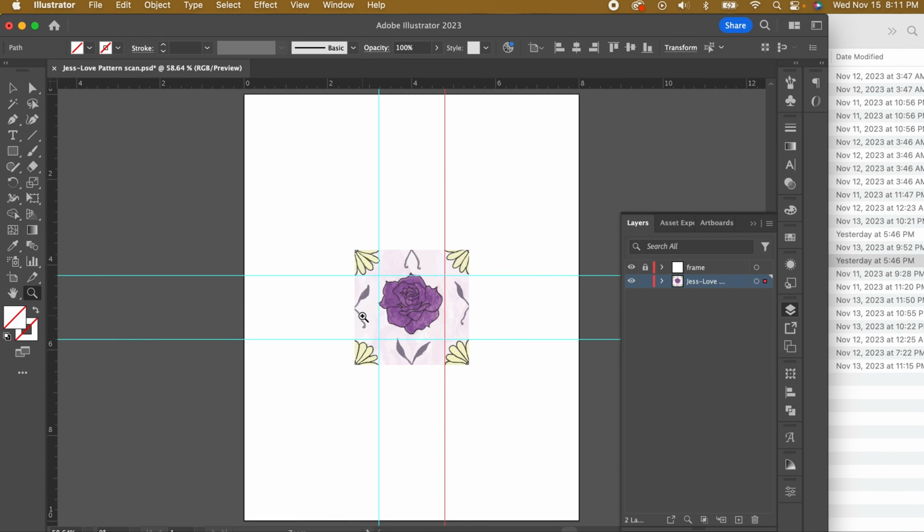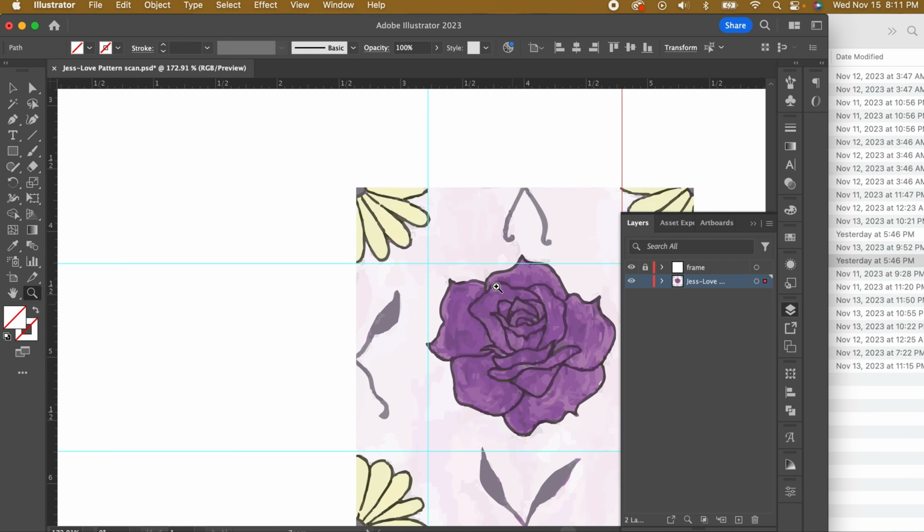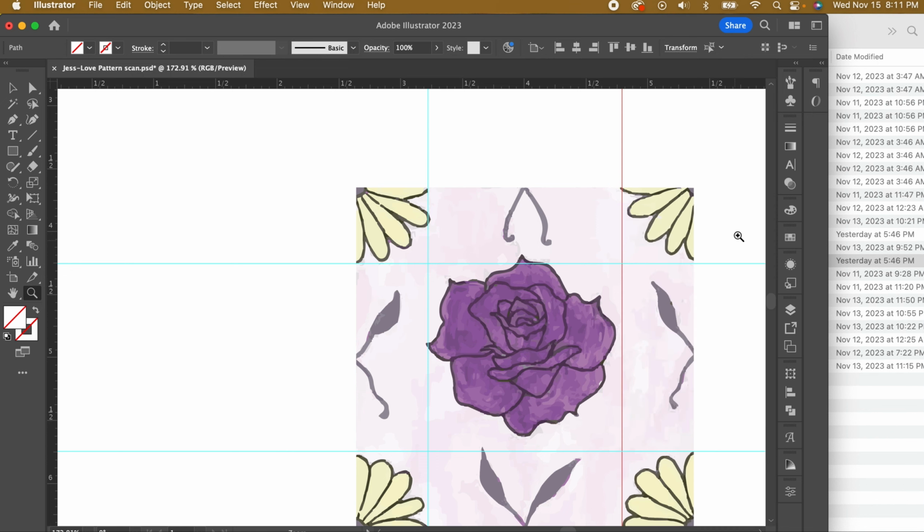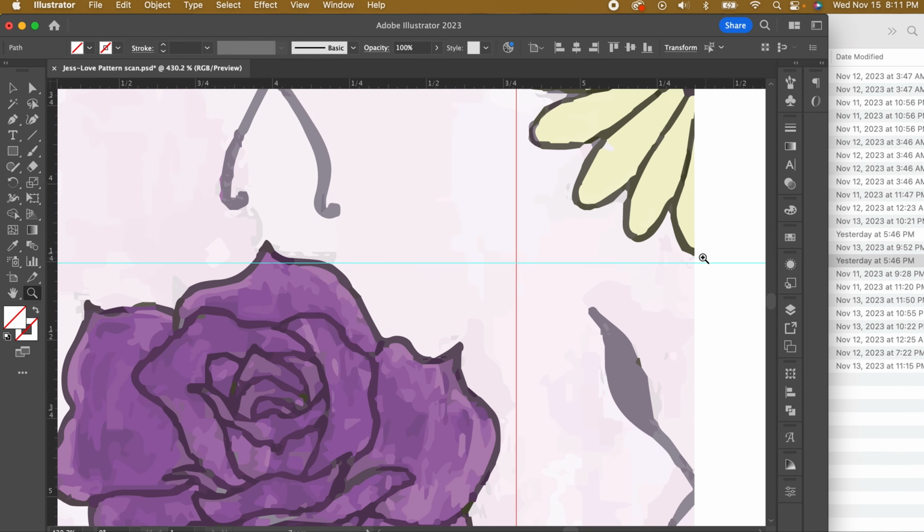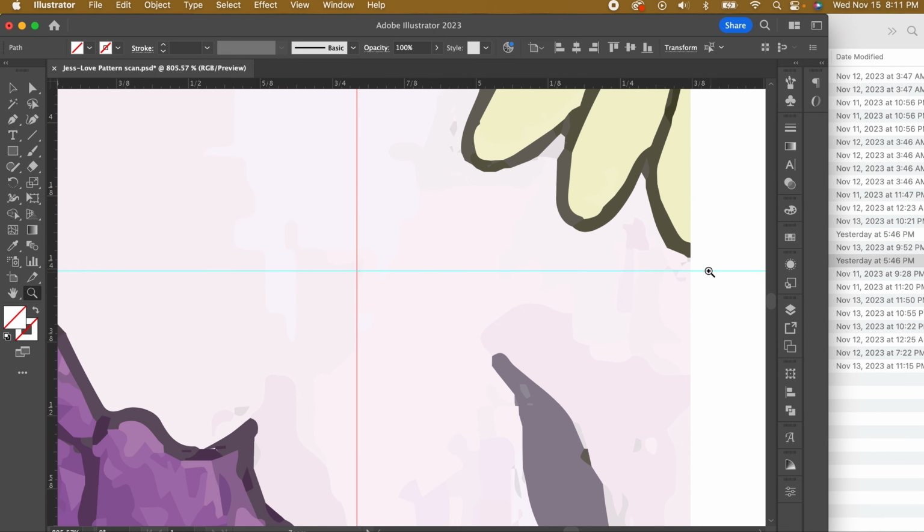Okay, so now I know these are the edges of my flower shape, and I want them to match up on the other side. So always think of this side has to match this side. If this is hitting there, I want to make sure it hits over here. And I can see it does not. Okay. So how do I fix that?